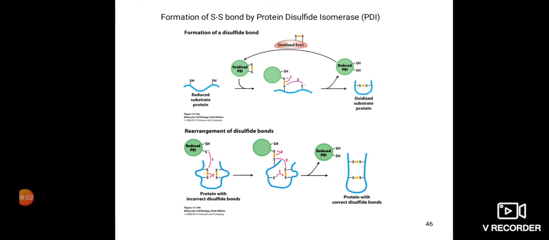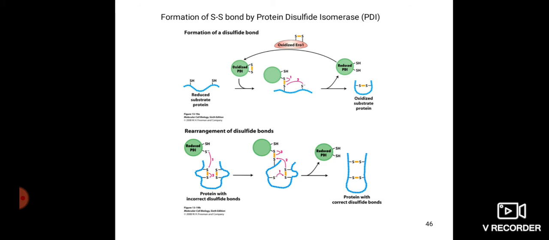Further protein modifications also involve the formation of disulfide linkages, that is proper disulfide linkages, because if disulfide linkages are not going to get formed properly between the subunits or within the particular polypeptide chain, it is not going to facilitate proper folding of the proteins. It can lead to improper folding or misfolding of the proteins. Therefore the protein disulfide isomerase enzyme is going to play an important role.